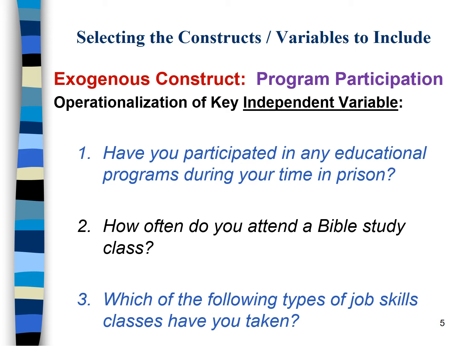Key thing to think about is when we are measuring the exogenous constructs with these independent variable questions, you'll notice I don't ask anything about the inmate's behavior. So even though my original research question was looking to see whether or not program participation would have a positive impact on their behavior, that's my research question. I am the researcher, or we are the researchers. The subjects that I'm asking the questions to, I don't care about their opinions about whether or not they think program participation impacts their behavior.